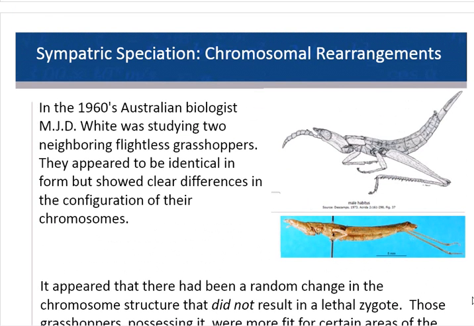Okay, so there are rare cases where we see it happening in animals, but it's not polyploidy. It's a fusing or a breaking of chromosomes. So something has happened to the chromosomes to change their number, but it hasn't changed the information available. It's just changed the way the DNA is packaged. And because the cells go through meiosis to produce sex cells, if these two grasshoppers in the picture have a different number of chromosomes, then there's no way they could successfully mate, even if they have exactly the same genes. If those genes are packaged differently in their chromosomes, you've got new species. So that's the way we have genetic abnormalities resulting in new species of animals. It seems to be fairly rare, but it does happen. But again, it's not the same thing as polyploidy.